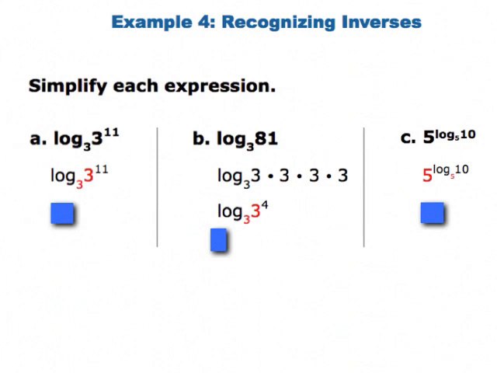Okay, here we go. I have log of 3 base 3. Since this is the same as this, you know that they log out, leaving you with just this. So our answer is 11. Okay, let's take a look at this one here. Sometimes we have to think and change things. 3 to the what power is 81? Well, think with me. 3 times 3 times 3 times 3 is 81. So 3 to the 4th. Now, notice the base of the exponent is the same as the base of the log, so it logs out, and you're left with just a 4.